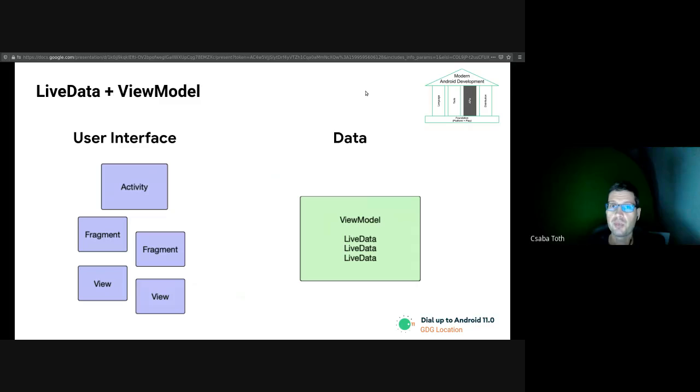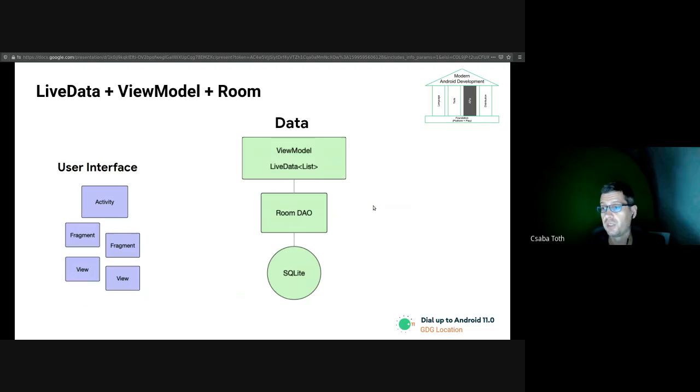Another feature of Jetpack is the ViewModel. The ViewModel stores so-called LiveData objects, and these can be observed as well. This helps to separate the data from the UI. Here you can see that activities and fragments observe our data, and then the changes are sent to those UI elements.